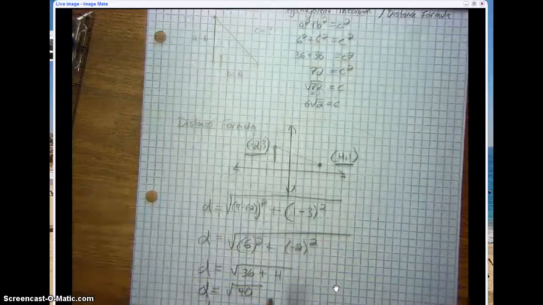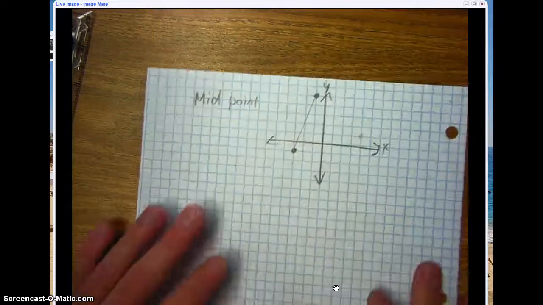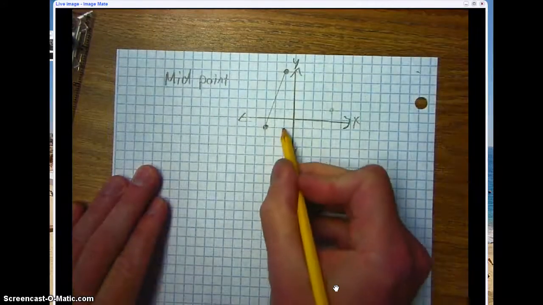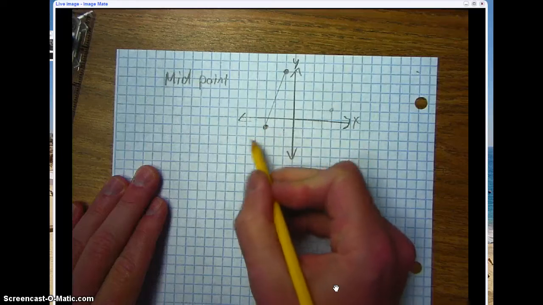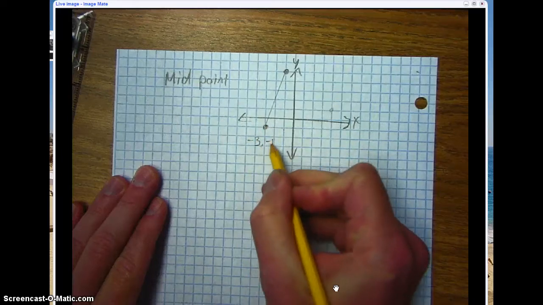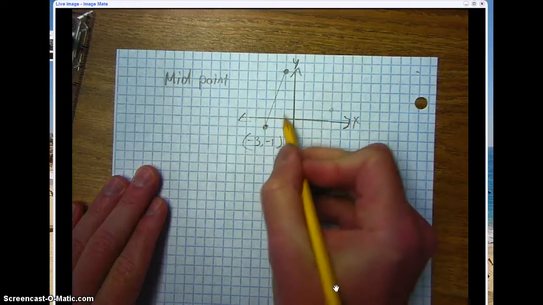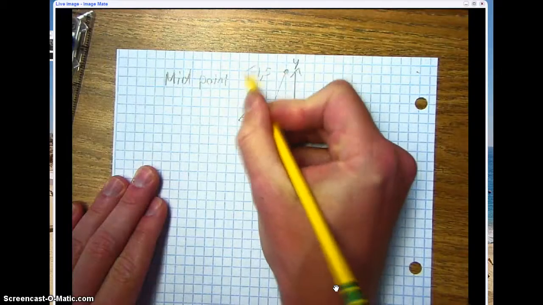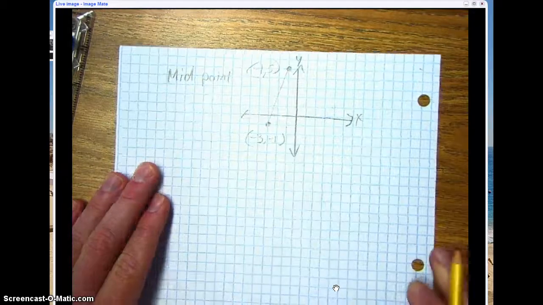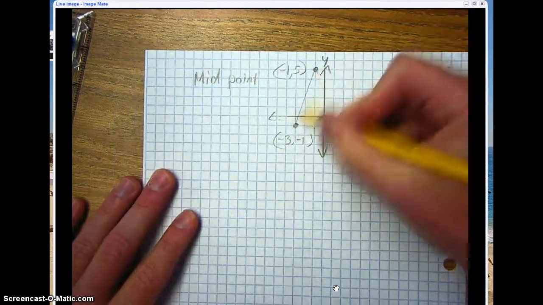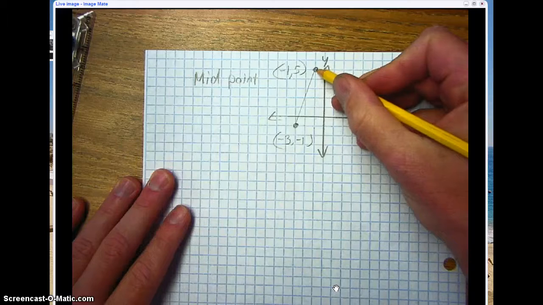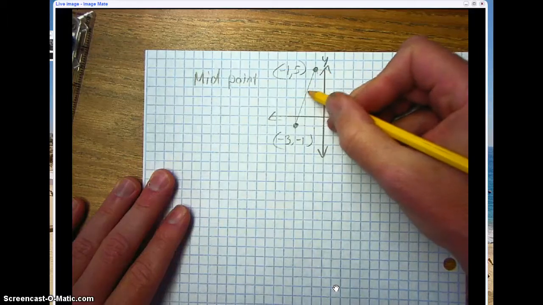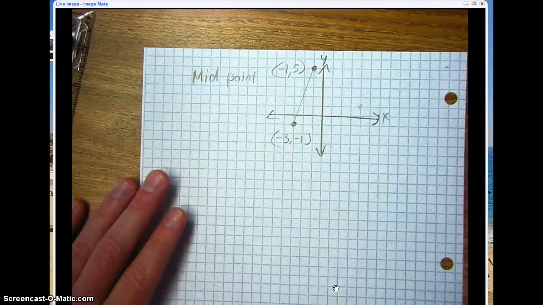Okay, last is the midpoint formula. Well, I've drawn 2 more points on a coordinate plane. Let's label these. It's negative 3, negative 1. And the other one would be what? Negative 1, 1, 2, 3, 4, 5, negative 1, 5. And midpoint formula, midpoint means just that. Where is the middle of this? And you could guess by looking at it. It looks, I don't know, somewhere around here. But we're not sure. But there's a formula to help you find that.